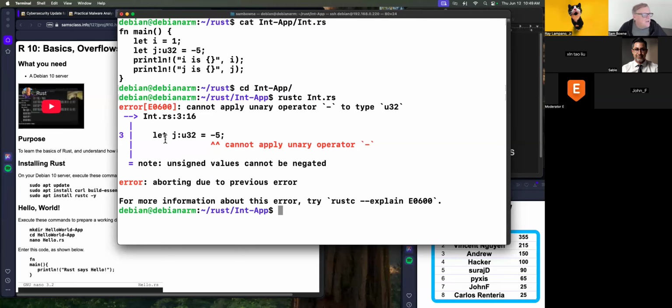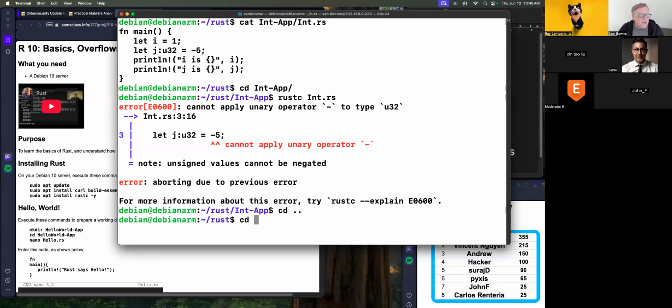And that's why I say this is the point of Rust. In Rust, you can have a default here, which I don't remember what it is. I think it might be signed 32-bit, but you can also specify exactly what type of data goes in each variable, and then it will warn you when anything bad happens, which is much friendlier to the developer. Instead of just giving you the wrong answer and driving you nuts, Rust will give you an error message as soon as you do something that you really shouldn't be doing.